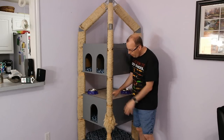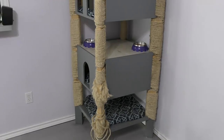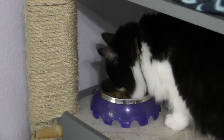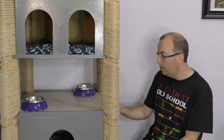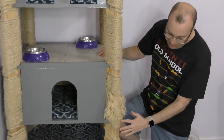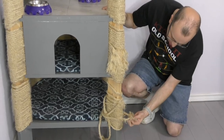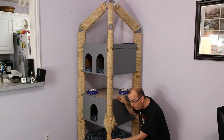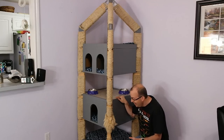Now the dining level - the whole purpose behind this level was so the cats would have a place to eat and keep their bowls of food without the dog being able to reach it. And that has actually worked out really well. The cats have no problem getting up here and they use this every day to eat on. As for the rope here, you can see they have definitely shredded this and this is definitely something I'm going to be replacing. It has served its purpose well because every bit of shredding they've done here has been shredding they didn't do somewhere else around the house.